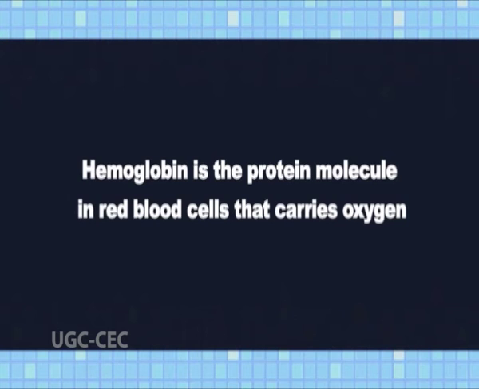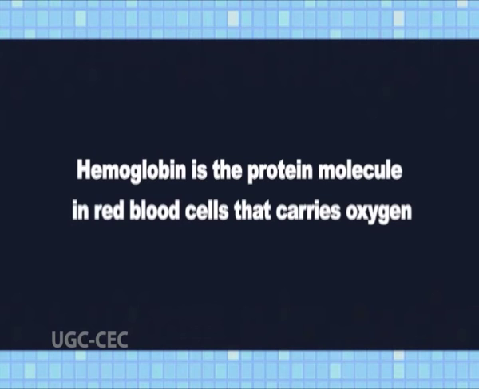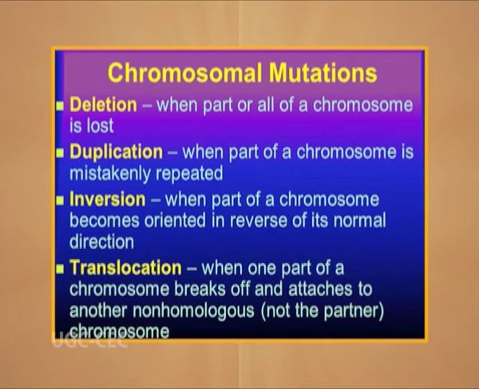Thalassemia is an inherited blood disorder in which the blood makes an abnormal form of hemoglobin. Hemoglobin is the protein molecule in red blood cells that carries oxygen. The disorder results in excessive destruction of red blood cells, which leads to anemia. Anemia is a condition in which your body doesn't have enough normal, healthy red blood cells. Thalassemia is inherited, meaning that at least one of the parents must be a carrier of the disease. It is either due to genetic mutation or a deletion of certain key gene fragments.